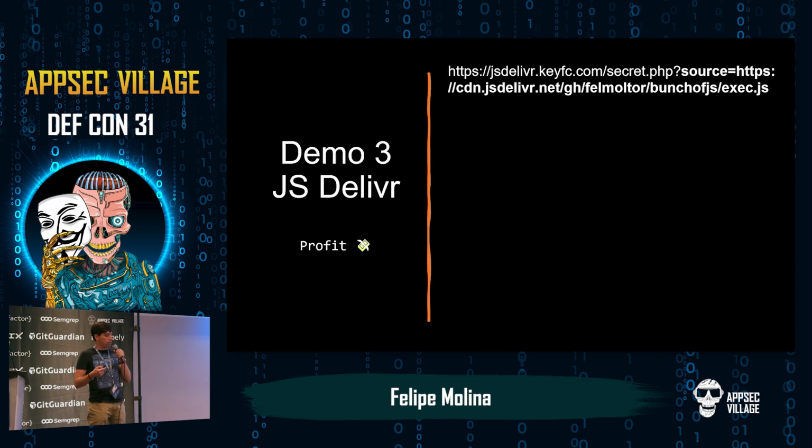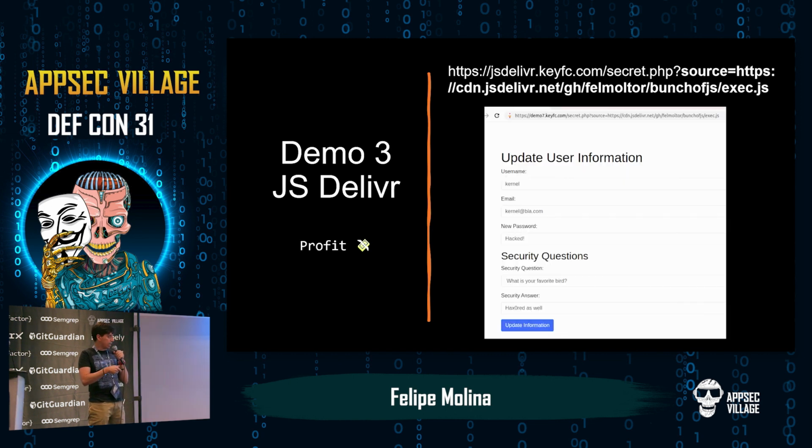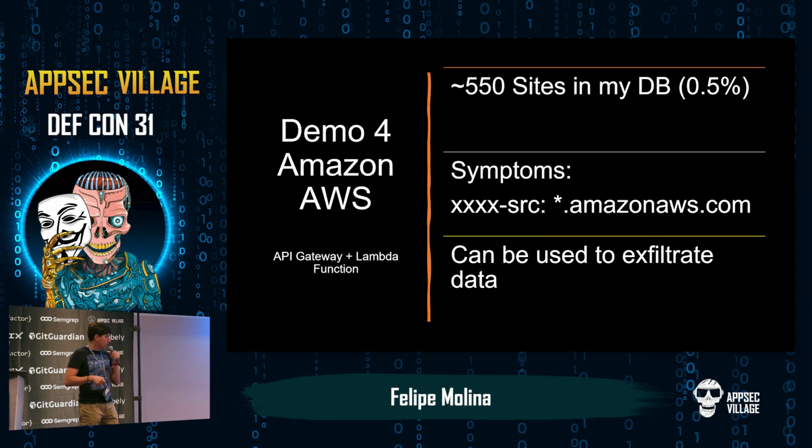So now you only need to exploit the second vulnerability, the one with the source parameter here. You just need to send or deliver this script, this link, to the victim. The victim clicks and gets the password changed and security question, etc., etc.